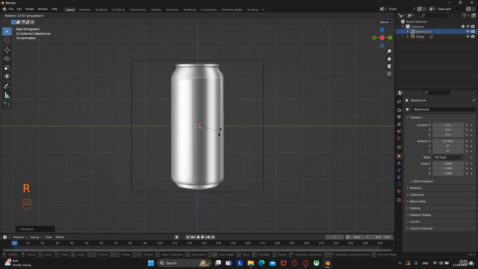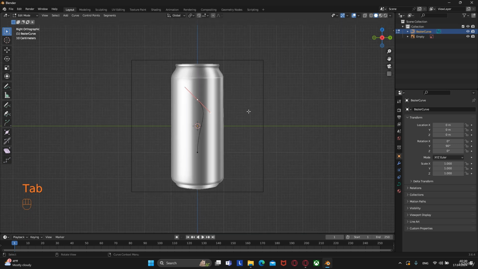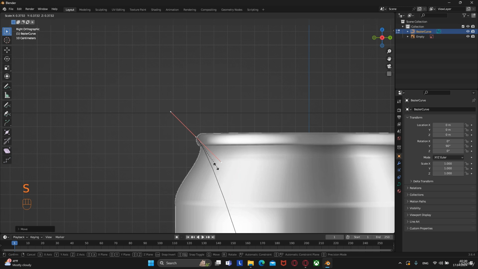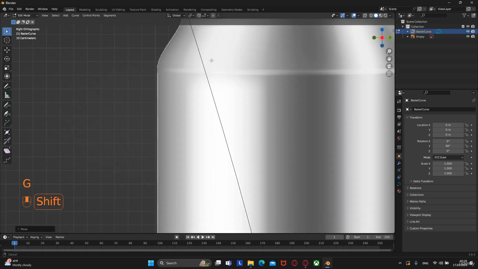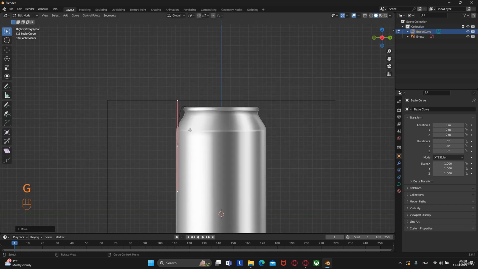Let's rotate on the X-axis by 90 degrees. Go to the Edit mode by pressing Tab. And similar to the pen tool in Photoshop, we will replicate the shape of the can by selecting these points, moving them and scaling them, and also rotating them.